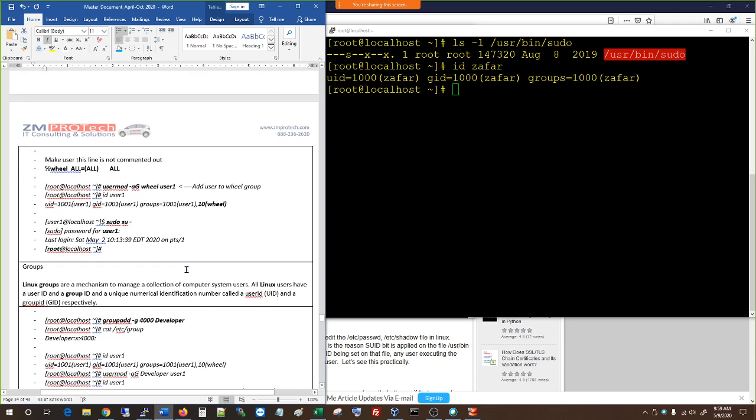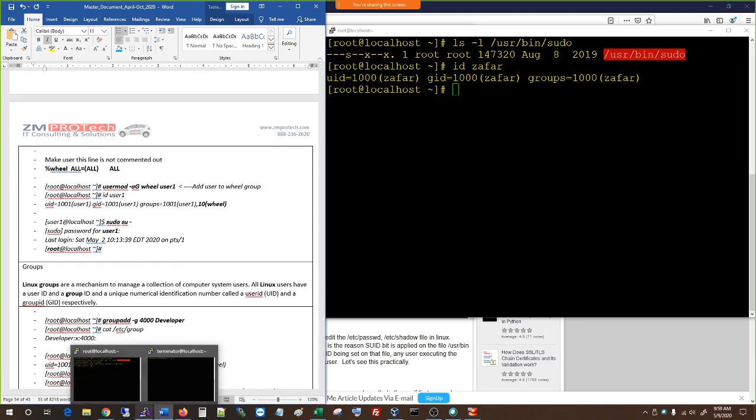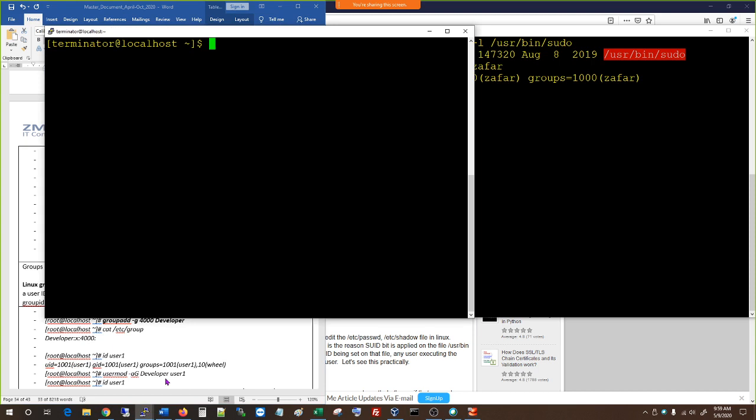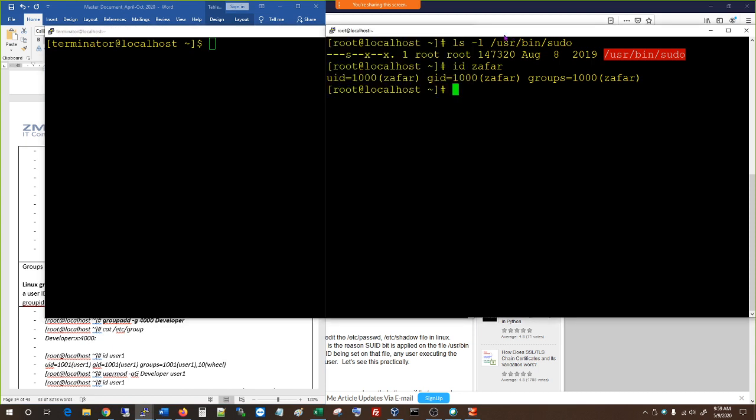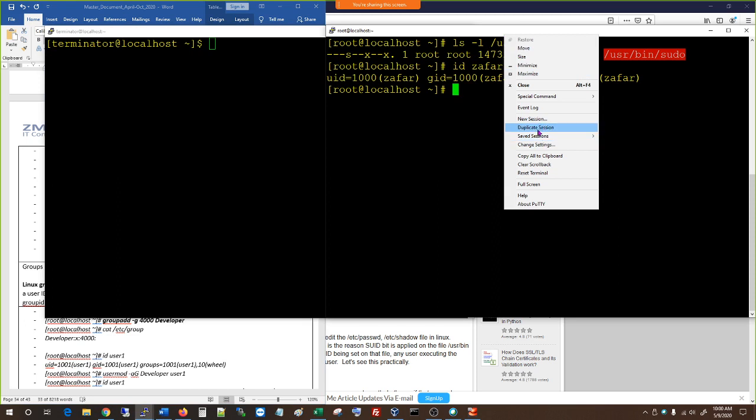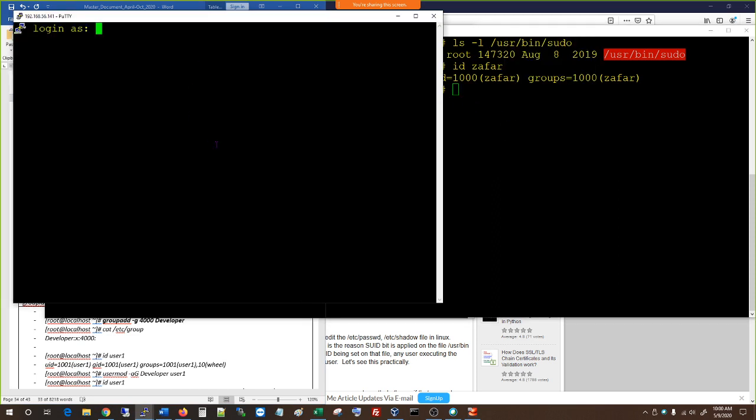Okay, user1. So user1 is able to become root, right? User1, Red Hat.